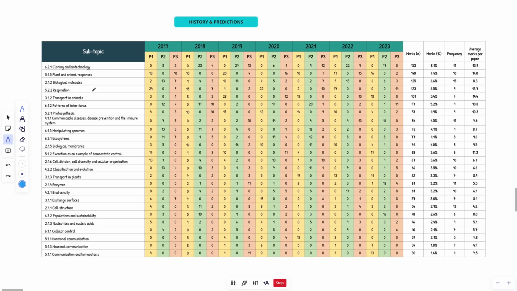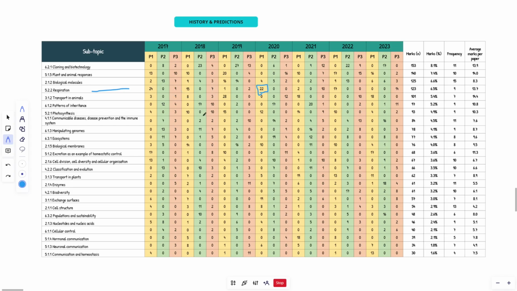But for example, let's say you guys say respiration has barely come up at all. It's super absent so far. And then you think to yourself, okay, 22 marks in 2020, 24 and 9 marks in 2017. A lot of marks here and here. Nothing here, basically, in 2019. A little bit here, a little bit here. Decent amount here, decent amount here.